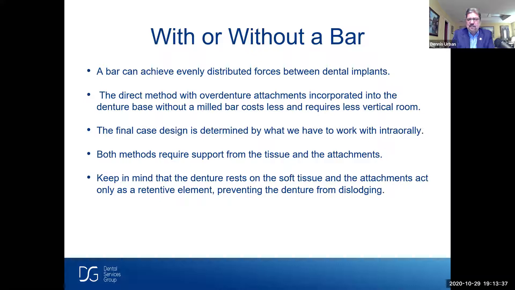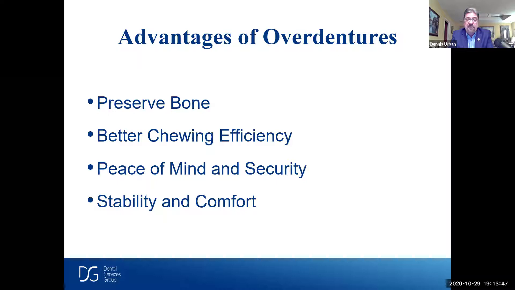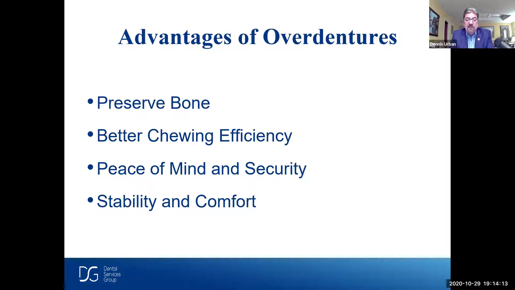Once we introduce attachments into the case design, we gain three additional advantages: the overdenture becomes more stable, leading to greater comfort and better aesthetics; we can determine how occlusal forces are handled with the choice of rigid and resilient attachments; and we can achieve superior aesthetics. We're no longer relying solely on closed palate areas and heavily extended flanges. We must ensure the flanges don't engage any tissue undercuts more than about one millimeter and shorten the flanges if needed, so they don't create a different path of insertion than indicated by the attachment.